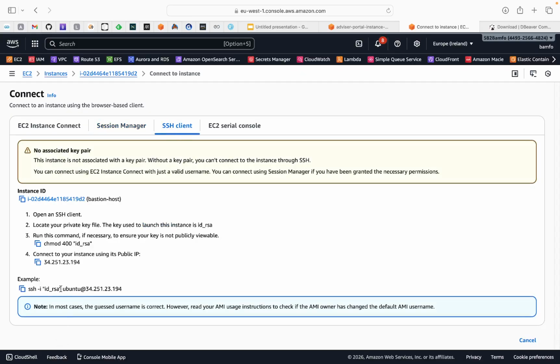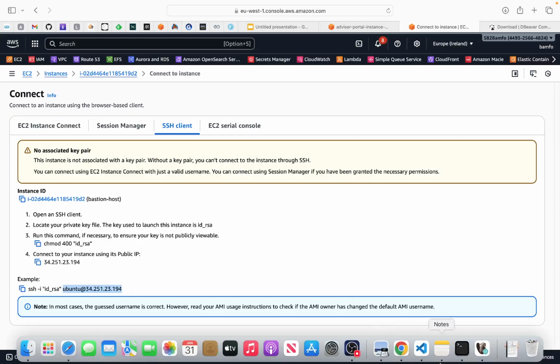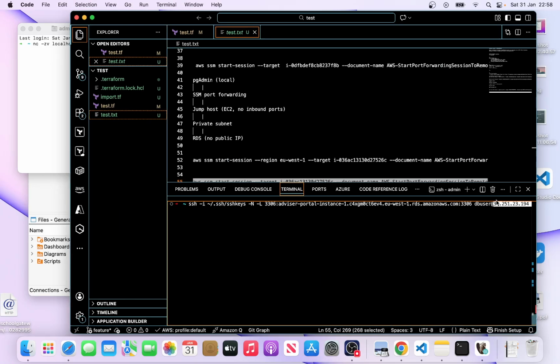If you want to use the Ubuntu user, then on this virtual machine you need to log in as Ubuntu and then publish your SSH keys on there. Or whilst you're creating the EC2 instance, you can create it alongside your SSH key. By that you can literally copy this username at the public IP and then put it at the end here.